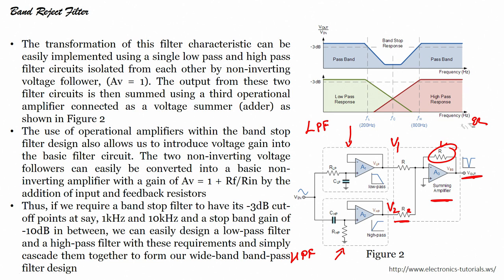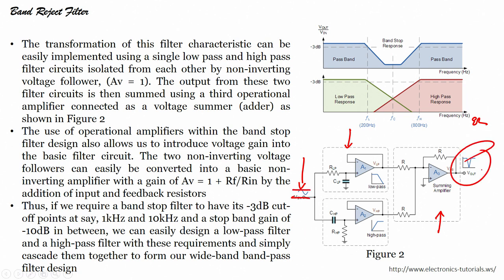So, we have seen the summer, we have seen the low pass and high pass active filters. When I connect the low pass and high pass active filters in parallel connection, as you can see here, with a summer which you can see here, and you have an input voltage with peak to peak voltage from this to this, right, and with a particular frequency, then we can design a notch filter or band reject filter by selecting different values of resistors, and capacitors of course.